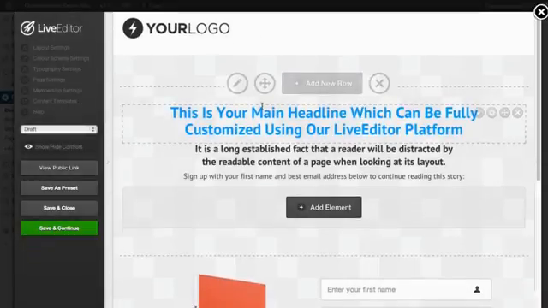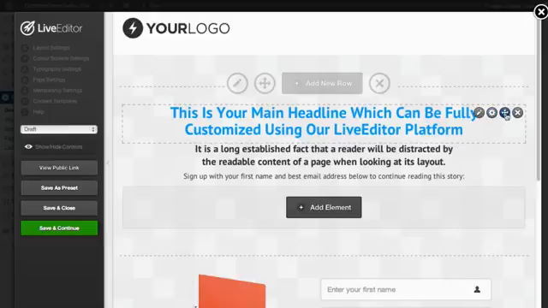Now the next thing is our headline. So to edit the headline, you just hover over it and you'll see these options here. Now I'll just cover these briefly for you. The first option is Edit, and this is going to apply to any element that you insert within the live editor, so you can click to edit this item right on the page. If you click the cog or gear icon, this is the advanced options, and this will give you options which allow you to delay an element on a page, and some other custom options which we'll cover in another video.